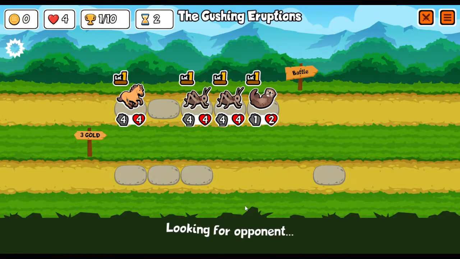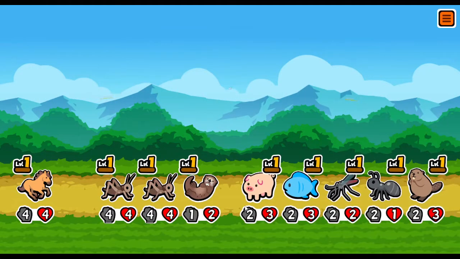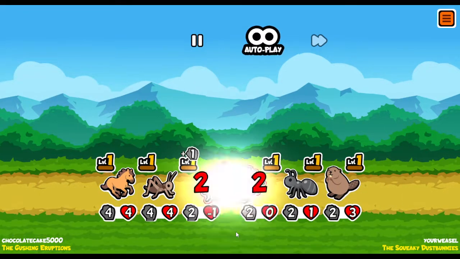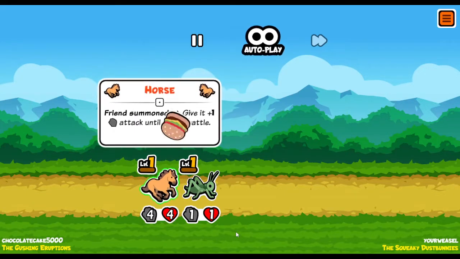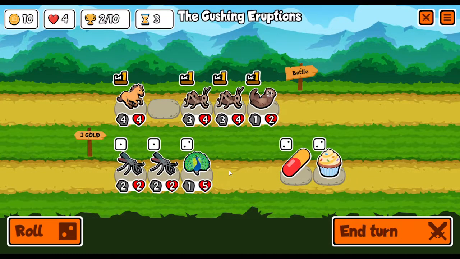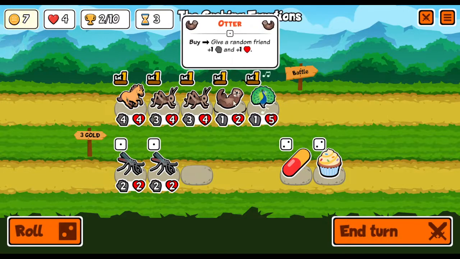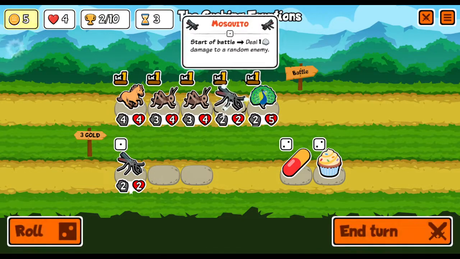Alright, looks pretty good. So we got another horse build. This seems like it would be hard to fight against. Ouch, mosquito though. I think we got this. I like how you buff the cricket, even though it's so unnecessary. Yeah, there's no need to kill this.